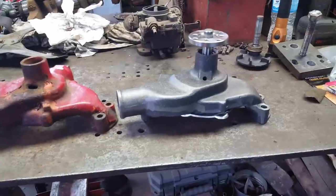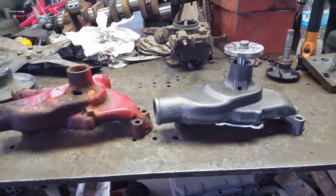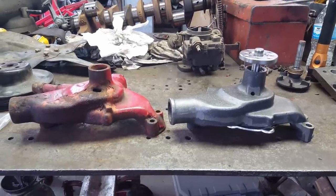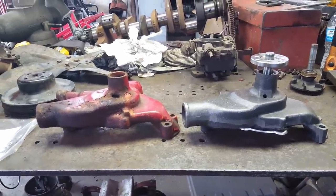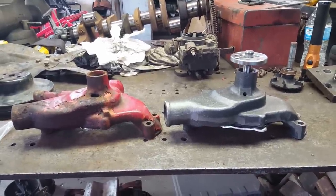Well, I think I've got the right water pump now. It at least matches this one. What the deal is, my little pea brain completely forgot about the short and long water pumps that Chevrolet used through the years. The 69 Impala, which is what this motor is, came with a long water pump. That's what I had yesterday. Apparently Daddy changed it and put the short one on it, and I just didn't know it.